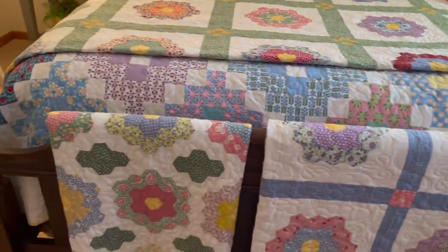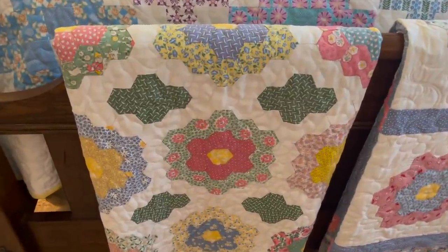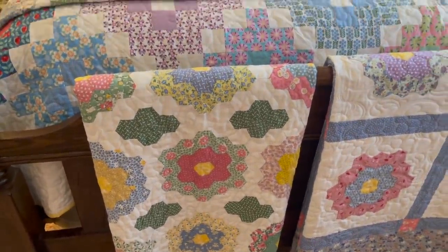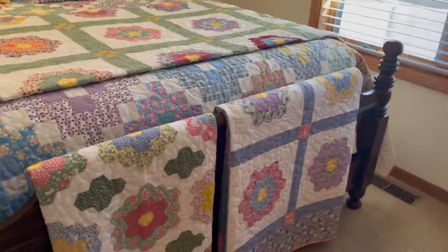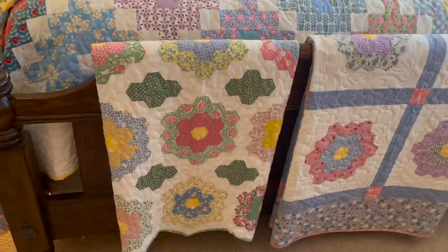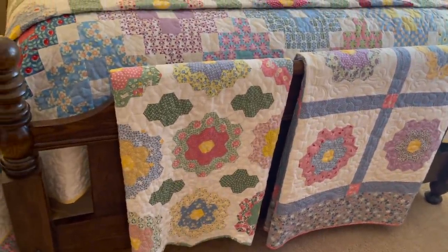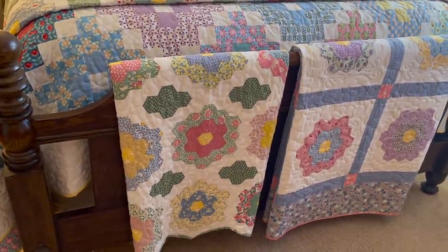And then over here on this other one is one that I made using the traditional way, but it was machine quilted. I did not hand quilt that. But that was also a fun way to make some quilts. These were made with a stamp by Kate, who is the maker of that one, and her pattern. She has a way where you stamp the strips of fabric, and the quarter inch is already figured in. You still have to hand piece them, but it sure makes them very accurate.